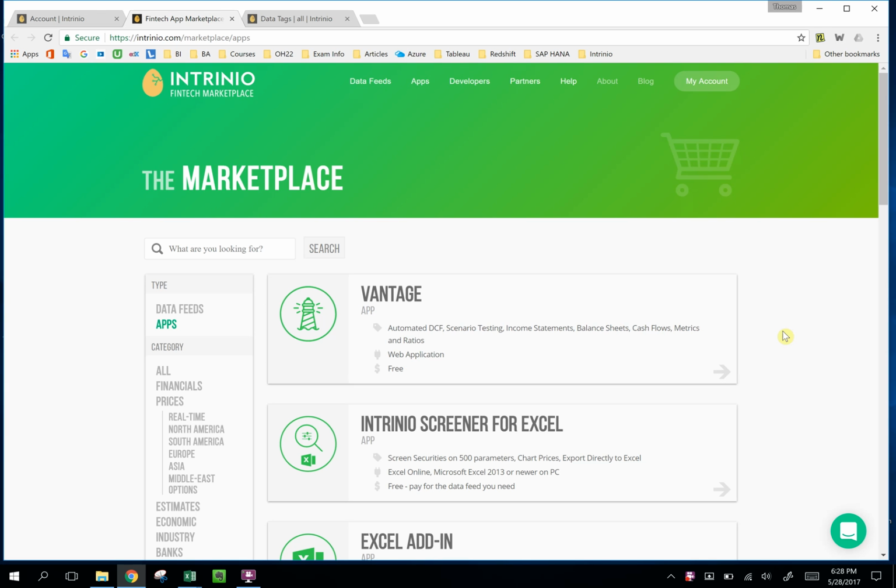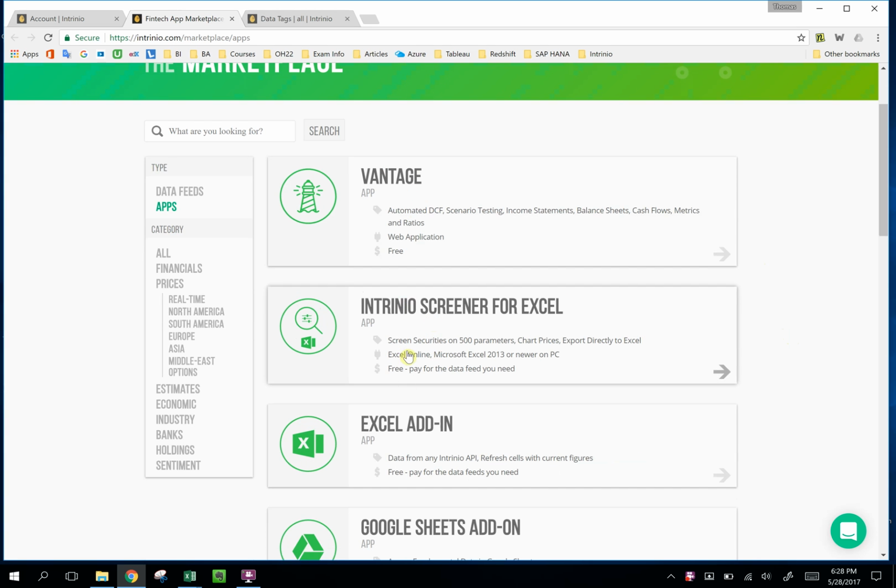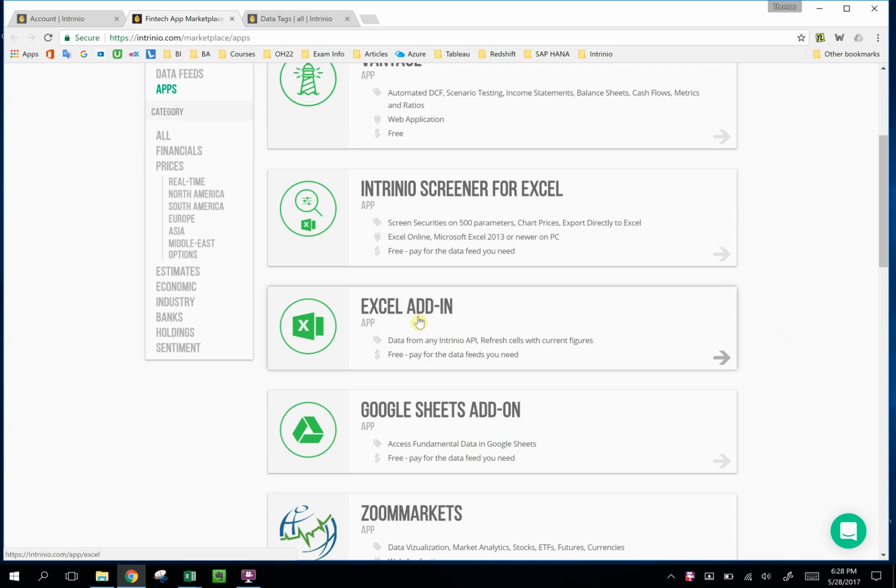All right, so today I'm going to show you guys in under 5 minutes how to get your portfolio information and then information about those stocks using Intrinio and pull it into Tableau and analyze it really quick. So Intrinio is pretty awesome. They have this Excel add-in and you just download this here.